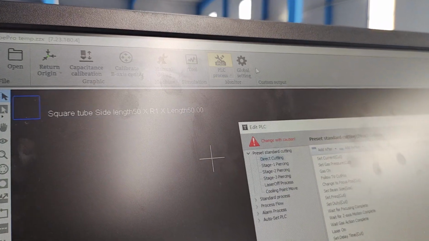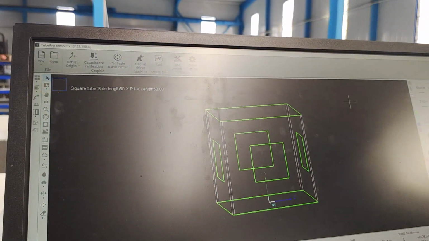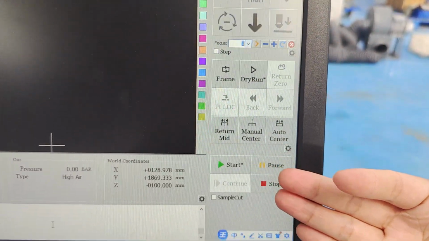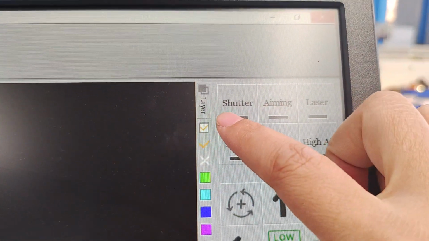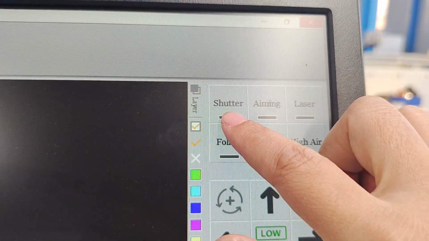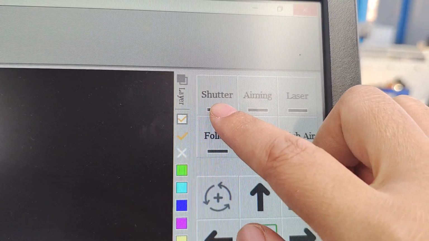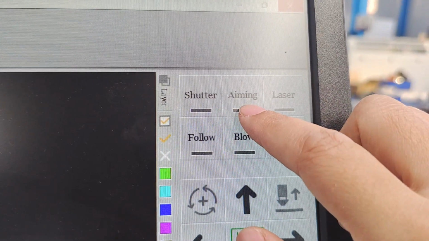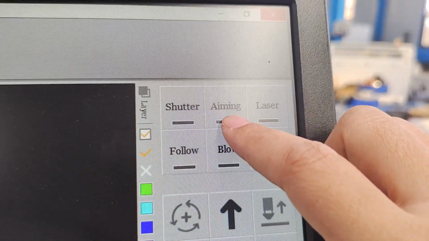This one and this one are for engineer use. Now I'm going to introduce the function of the side buttons. In the first line, Starter is for controlling the fiber source switch. It is for opening or turning off the fiber source. Aiming is the red point.